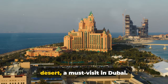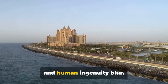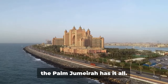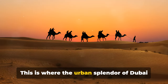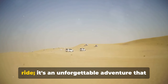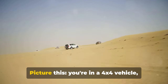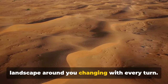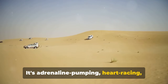The Palm Jumeirah is a paradise in the desert, a must-visit in Dubai. It's a place where the impossible becomes possible, where the lines between nature and human ingenuity blur. Whether you're after luxury, adventure, or simply a unique experience, the Palm Jumeirah has it all. Finally, we're going off the beaten path with a desert safari — this is where the urban splendor of Dubai gives way to the wild, untamed beauty of the Arabian desert. A desert safari in Dubai is not just a ride. Let's start with dune bashing. You're in a 4x4 vehicle, skimming over towering sand dunes, the landscape around you changing with every turn. It's a thrilling roller coaster ride where the sand dunes are your tracks — adrenaline pumping, heart racing, and a whole lot of fun.